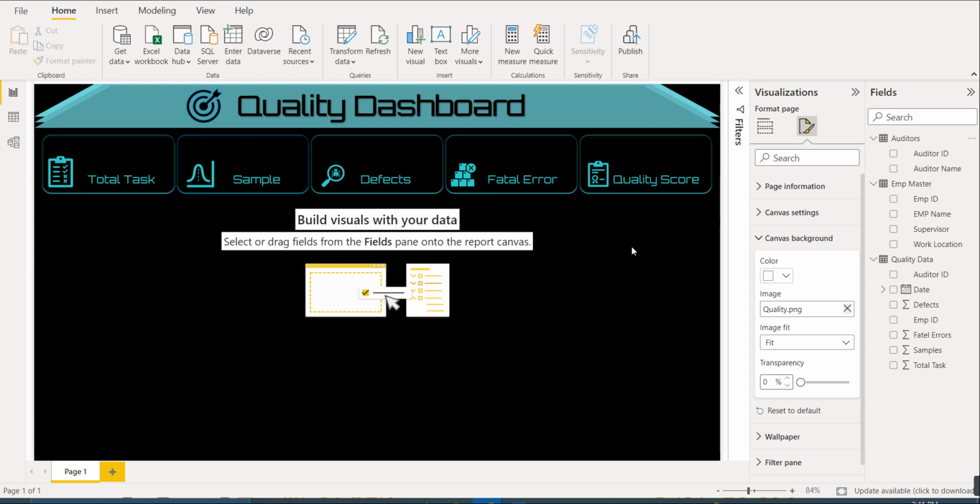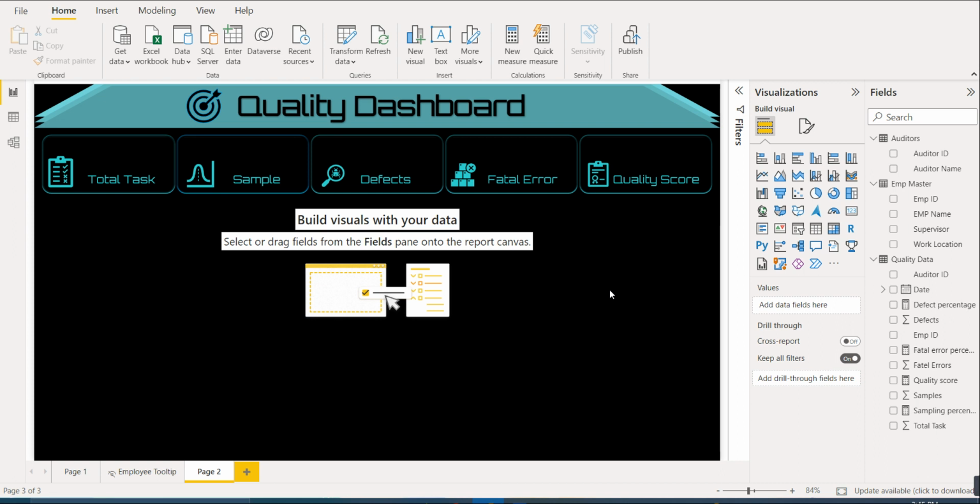I have already told you how to create a new measure, right? For calculating anything you have to use this tool called New measure. Just click on this new tool and type the formula for calculation of quality score. After that you can use that quality score for this card visual. So these are the first three steps. The first step was loading the data, the second step was transformation of that data, and the third step was to decide the new measures for this dashboard. Now we are going to create the visuals for this dashboard.